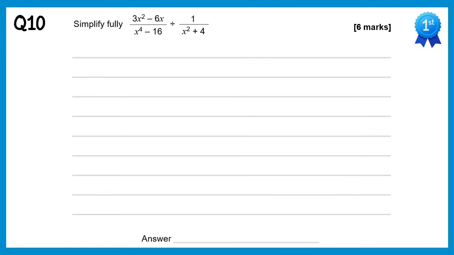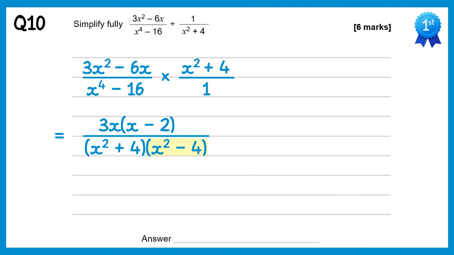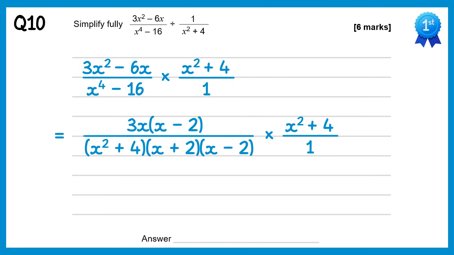For this question we're dividing fractions. When you divide a fraction you multiply by the reciprocal — so leave the first fraction as it is, change it to a times, and take the reciprocal of the second fraction. We can now factorise: the top left gives 3x lots of x minus 2, and the bottom is x squared plus 4 times x squared minus 4. The x squared minus 4 is the difference of two squares — that's x plus 2 times x minus 2. We leave the second fraction as times x squared plus 4. The x squared plus 4s cancel, and so do the x minus 2s, so we end up with 3x over x plus 2.